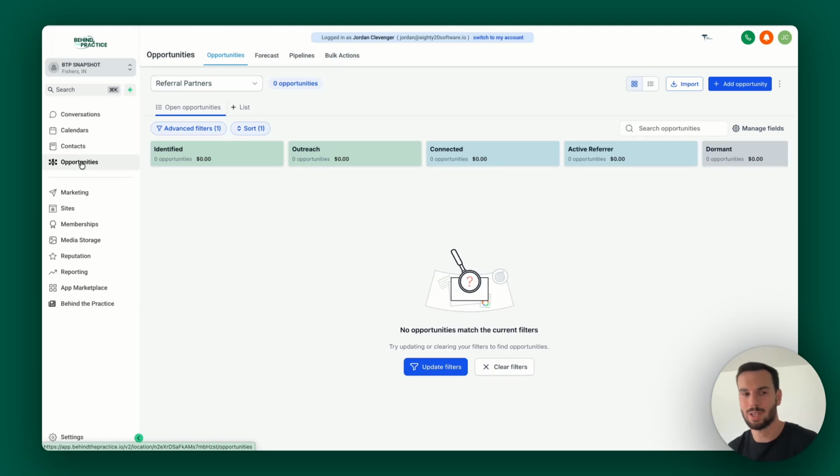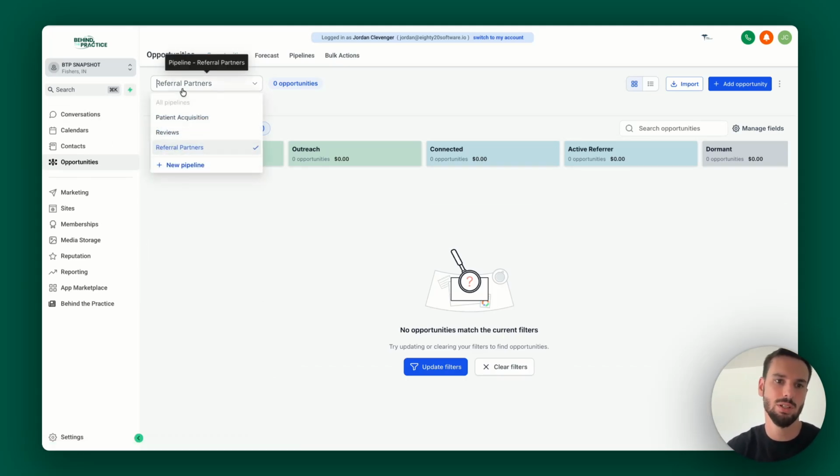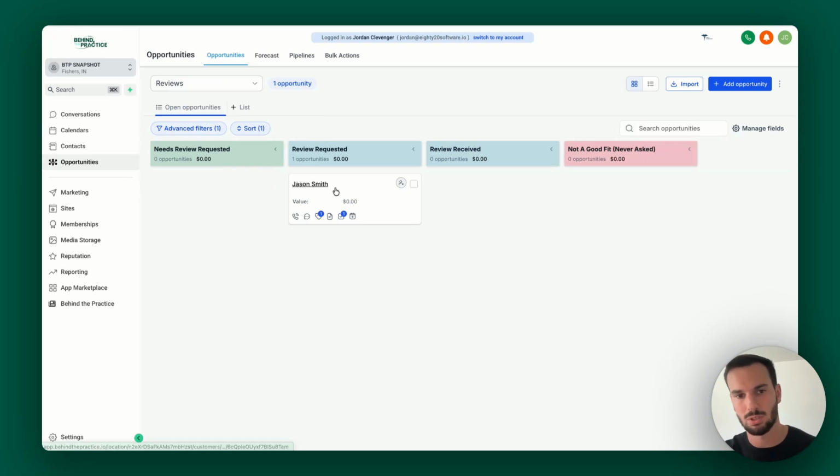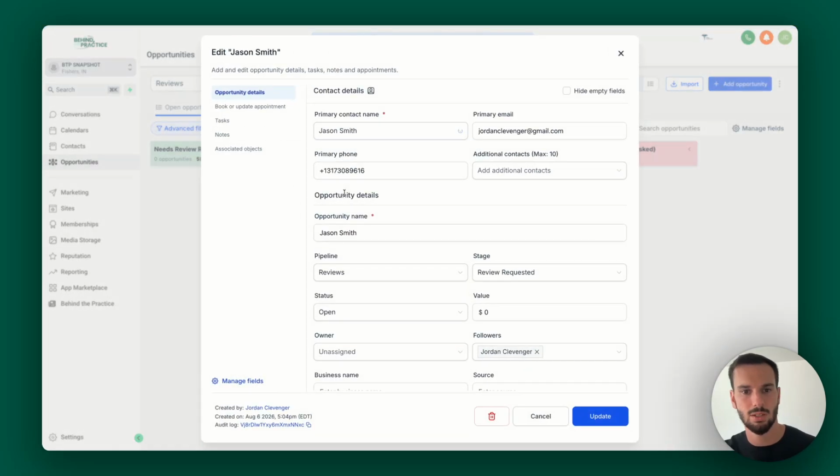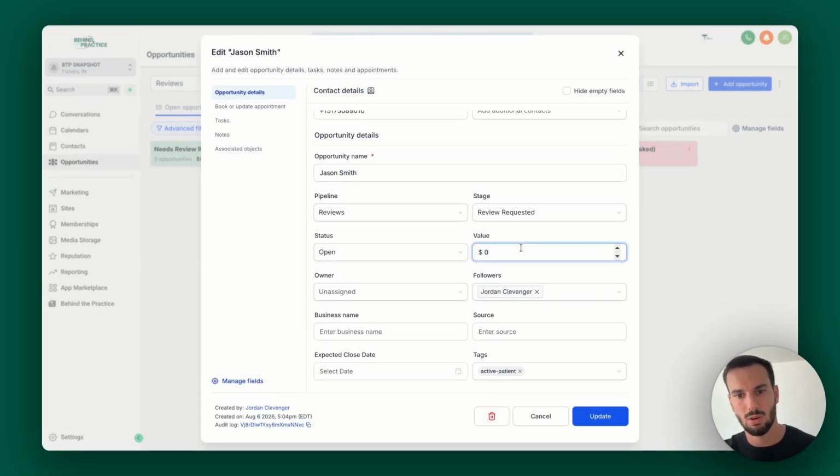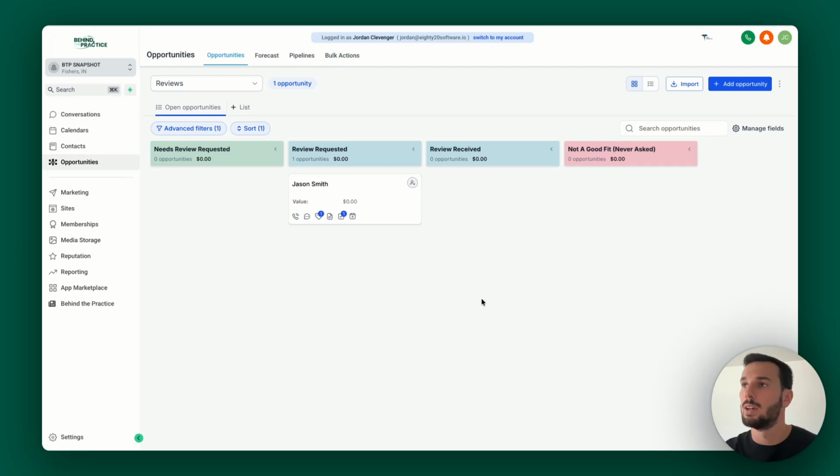Let's go over to opportunities, because opportunity and contact are very similar in our particular use case. We're not tracking different opportunities for different customers. It's really only just one customer, the patient, and that's the person we're tracking. So I've made every opportunity name just the name of the person. And then if you wanted, you could assign a value here or have it default to a value. If you know that your average customer spends $1,500, then you can track and forecast a little bit about how much money's coming in. But really, the opportunity is just an easy way to see where your people are at.